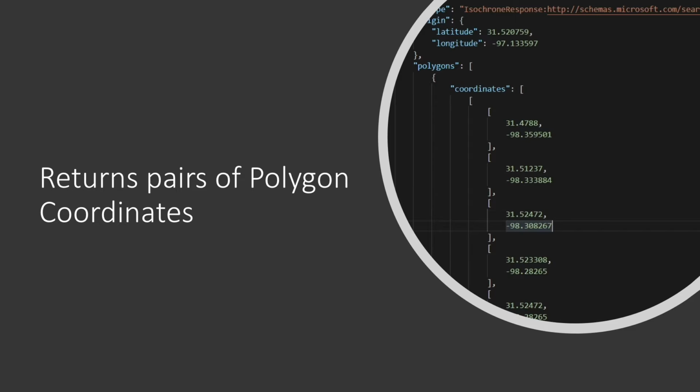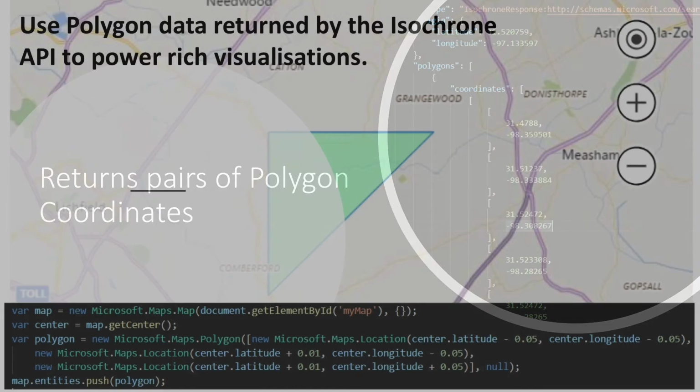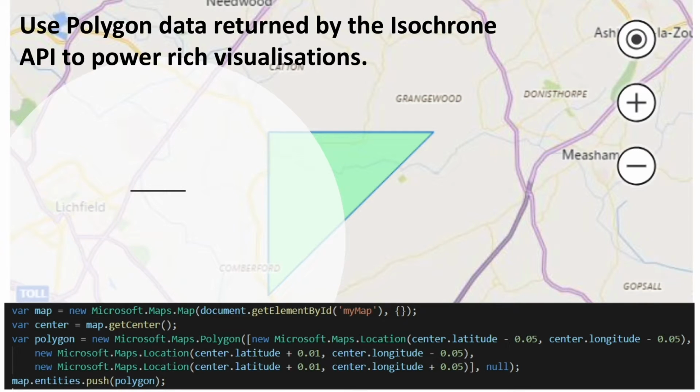And what happens is when you construct your request, you get a set of polygons back. You get pairs of them, and then you can take those. And this is actually just some proper code here, some live code. You can take that and use that to overlay polygons on a map, and then you can construct pictures of maps about specific regions and stuff. So that's the intro to the API, its features, and what you can do with it.